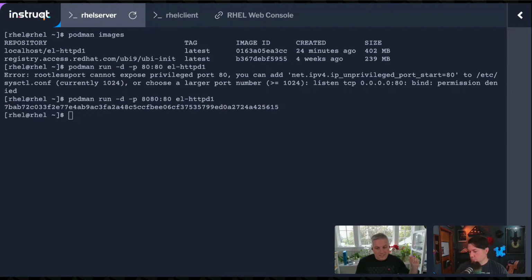So incoming traffic to the host system's port 8080 redirects to my container's port 80, and that's how I get traffic into the machine. And so I may then have to go to things like firewall rules and other stuff to make sure that traffic is directed to this port number as it hits the machine. And so you still require a little bit of root intervention to make that adjustment.